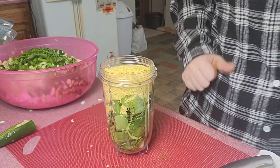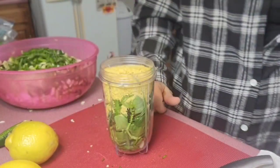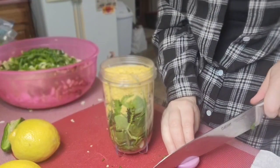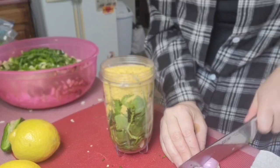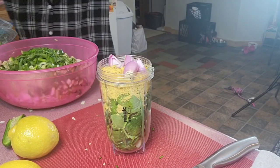It has so many amazing, great vitamins in it. And then, two lemons go in, but a small shallot. I'm just going to help this out a little bit. I love shallots. That's just me. Not everybody does.